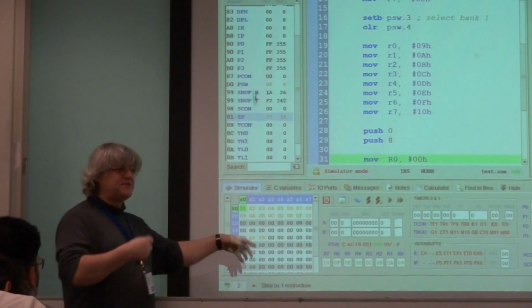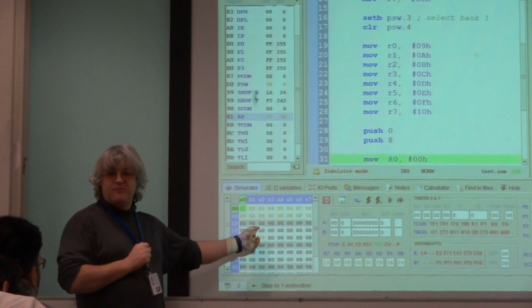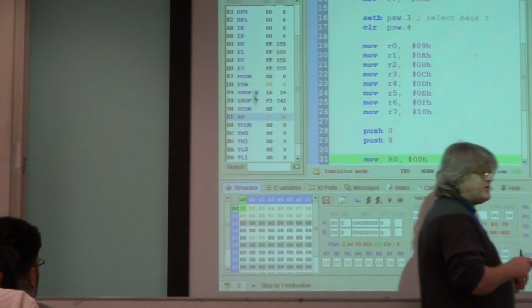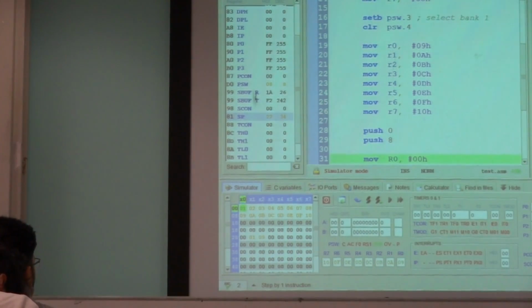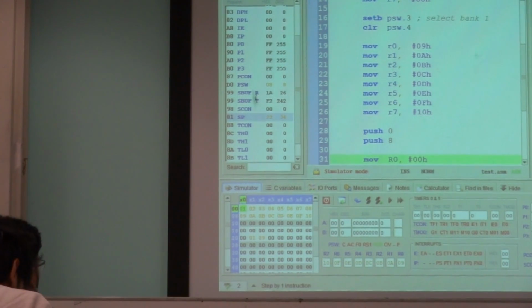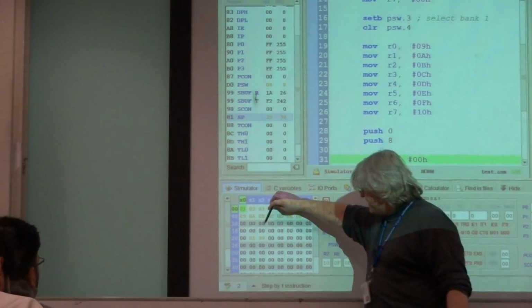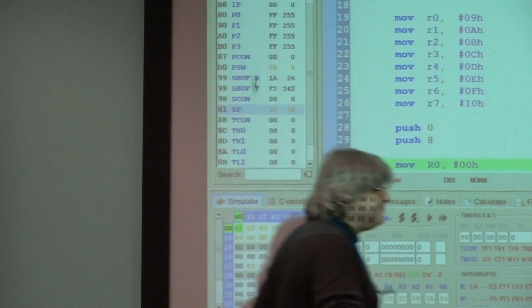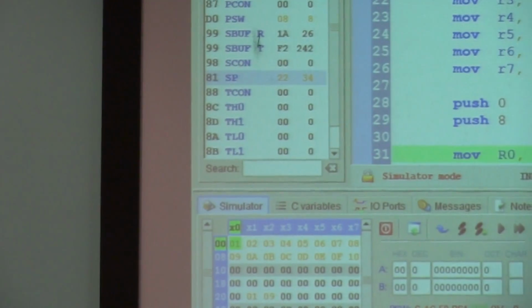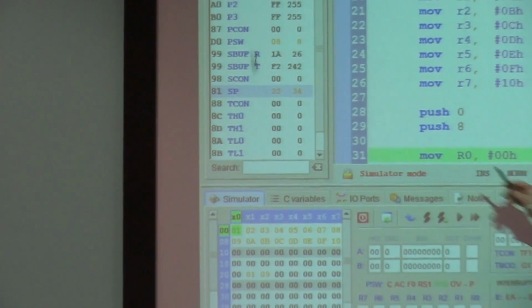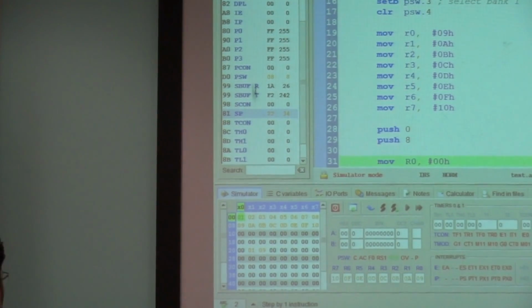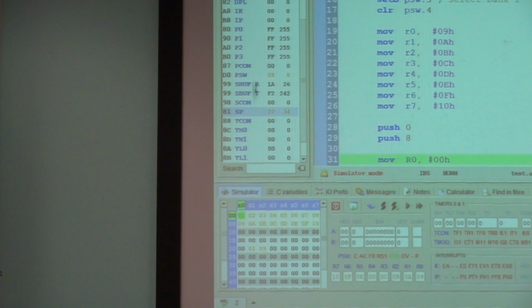You notice I haven't had to do anything manually about incrementing the stack pointer. It's all done automatically as part of the pushing operation, and it all happens in one instruction cycle, so it's actually quite quick. So the stack pointer will currently be pointing here, at location 22. In fact, you can prove that because up here it says SP22. That's 22 hex. Right, let's move on down.